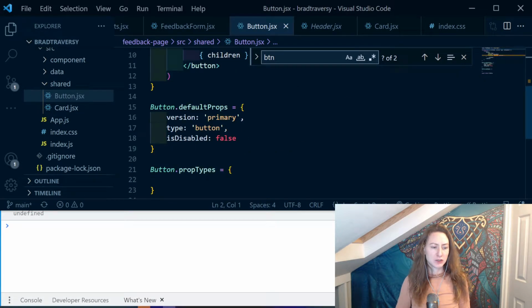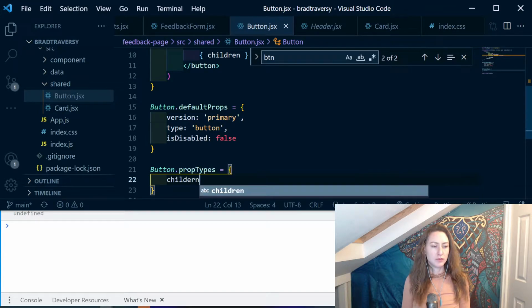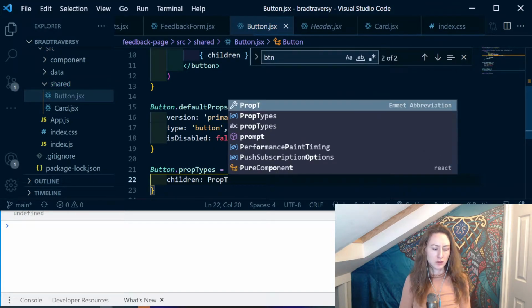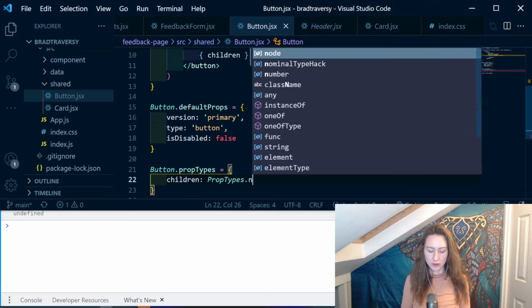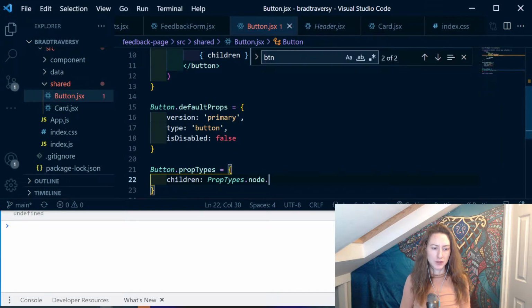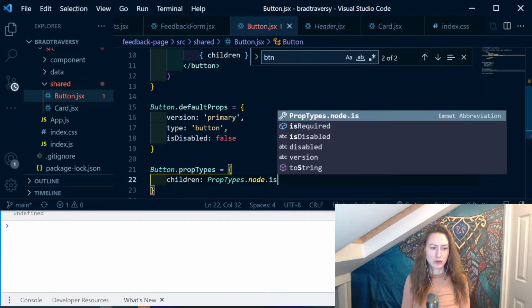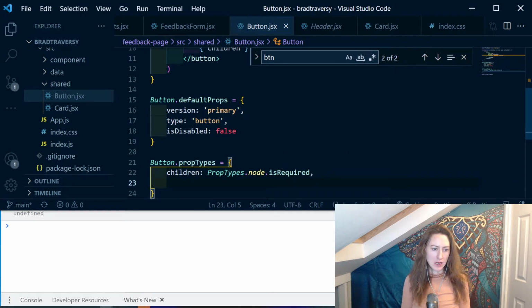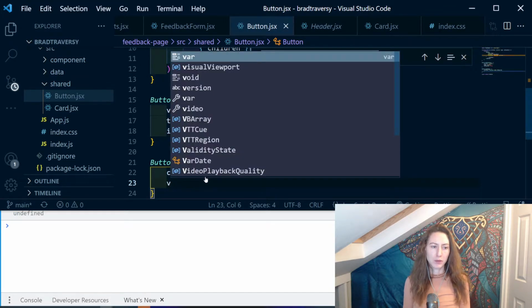Okay, so we're just going to define our prop types here. So we have children, version, but let's finish children first, and this is going to be PropTypes.node.isRequired, because we're passing through the node, and is required because we need this. If we want to make a button, we need to know what we're going to put into that button.